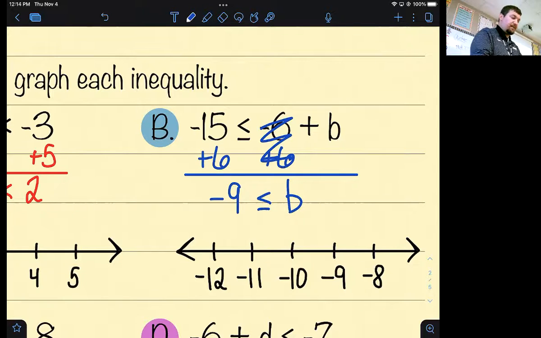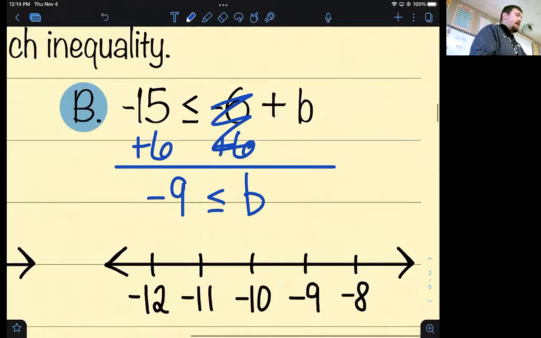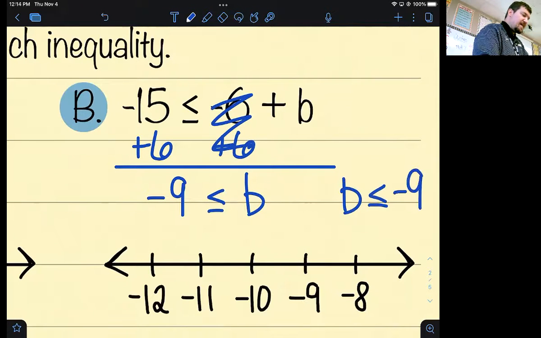And what I mean by that is if you were to turn around and say, well, I don't want to write B on that side, I'm going to write it like this, that's the exact opposite of what we're trying to say. Because one way, the correct way, has B being bigger, the sign's opening up towards the B. But if you rewrite it and you don't change that sign, now you're saying B is smaller, and that's the opposite of what you wanted to shade on your graph.